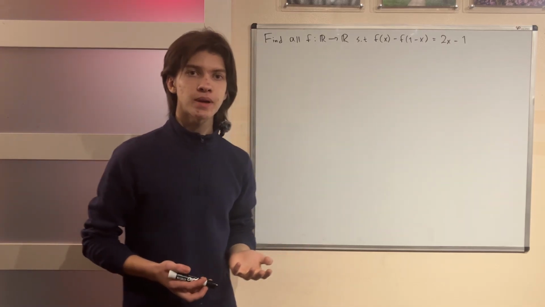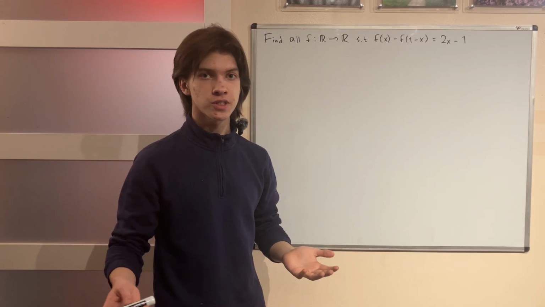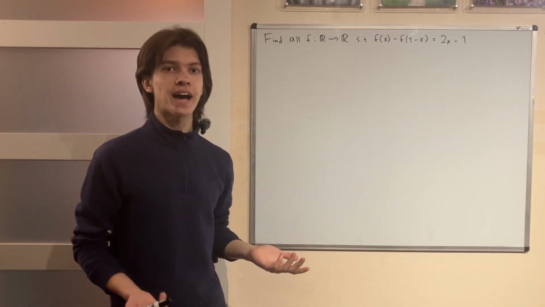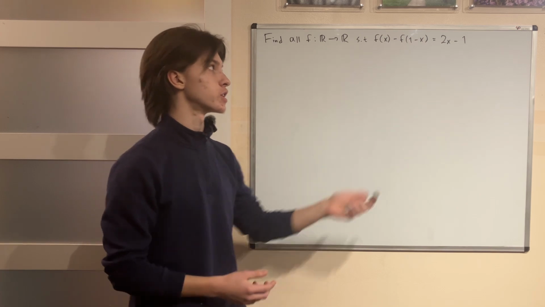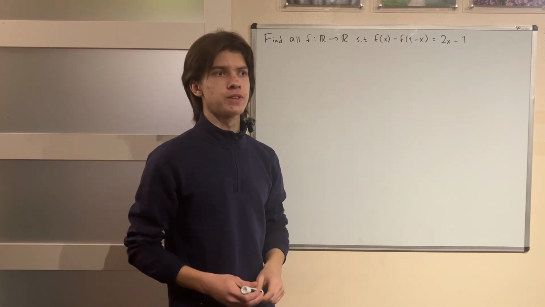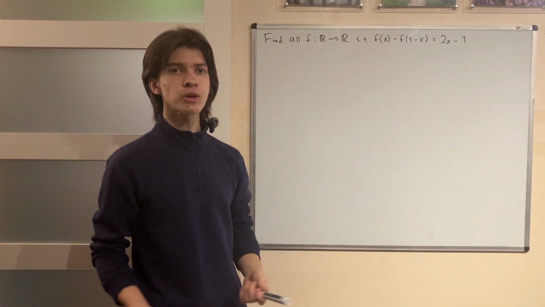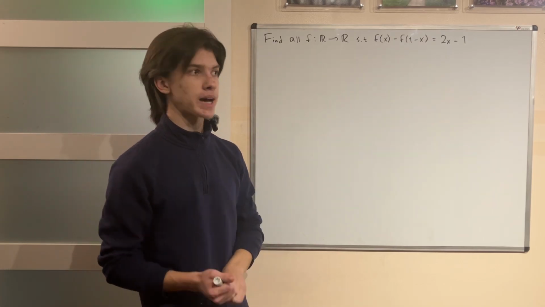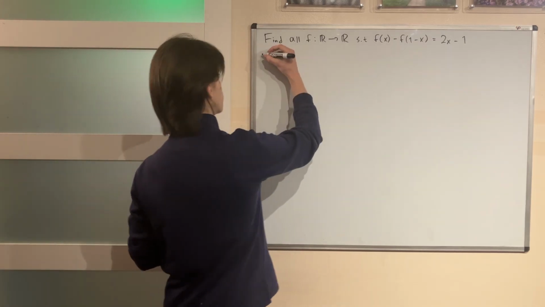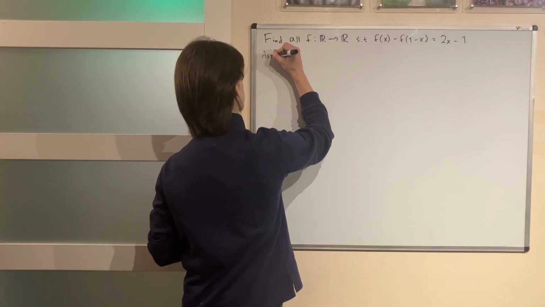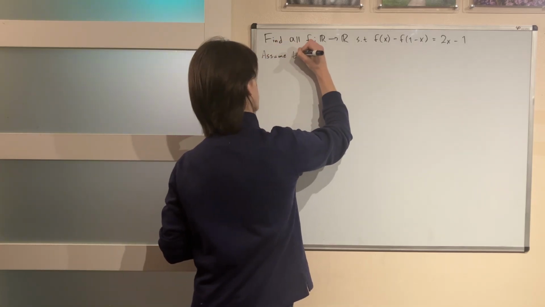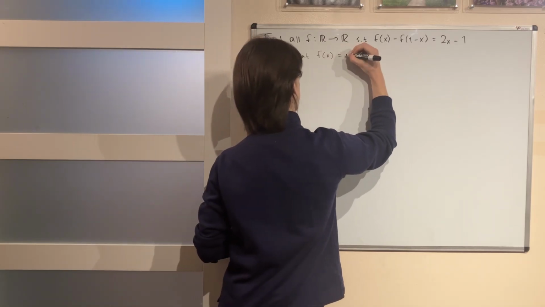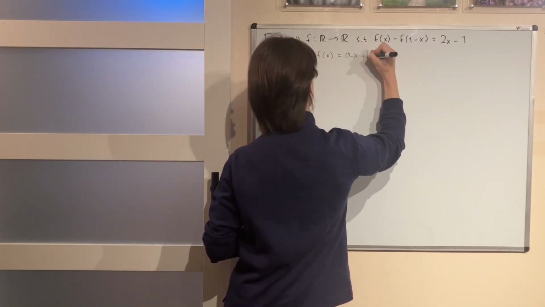Even more generally, think about when we can add two functions so that we get a linear function in return. Well, obviously, we can add two linear functions and get a linear function in return. So if we want to get at least one solution down, how about we assume that f is of a linear form? And then we can see what happens. So let's try that. Assume that f is a linear function in general. So it's going to have the form ax plus b. Assume that f of x equals ax plus b.